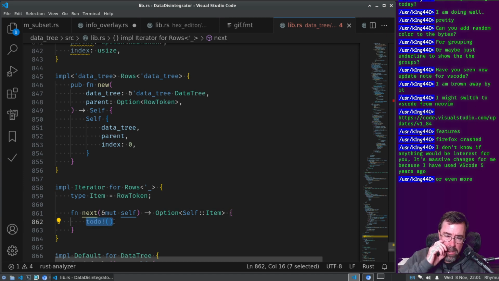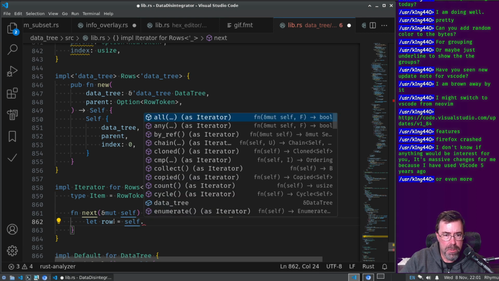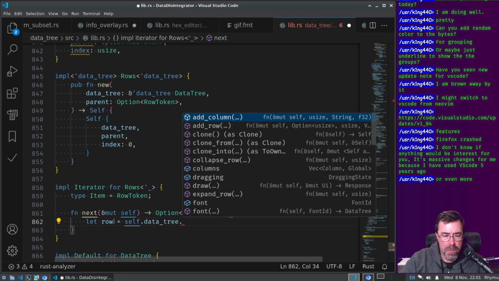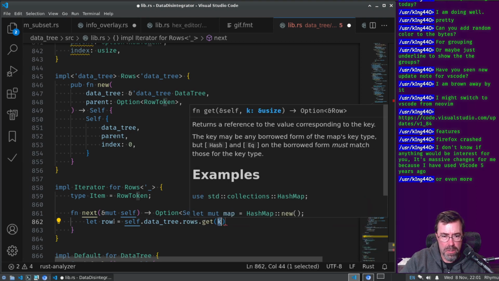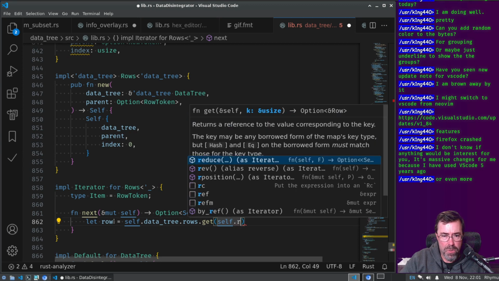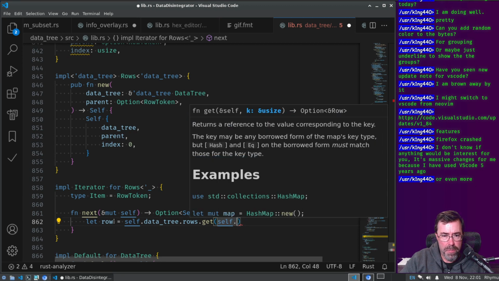What we do is we say we have to find it first. Let row equals self dot data tree dot rows dot get self dot row parent.